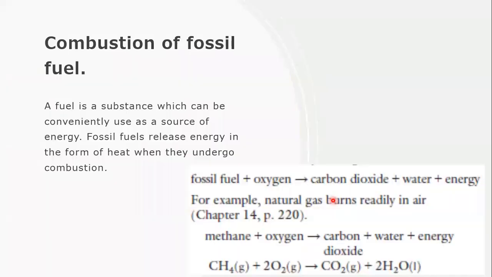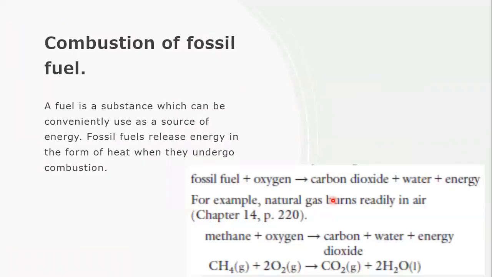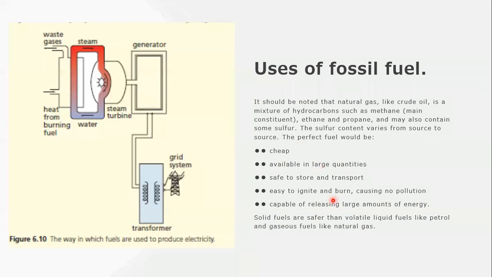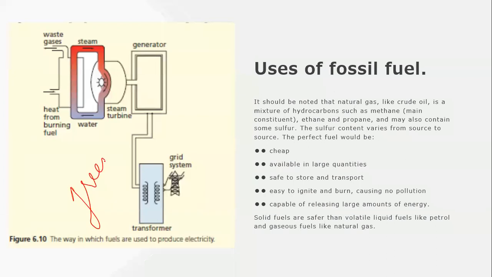So talking about our pollution, by the way, generally speaking, the main pollution that we are getting is the greenhouse effect. That is what is happening. What is the greenhouse effect? There are two greenhouse gases. We have carbon dioxide and we have methane. So carbon dioxide and methane are two major greenhouse gases that are present.